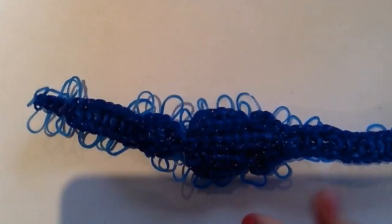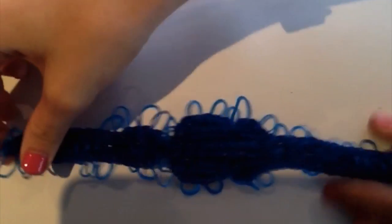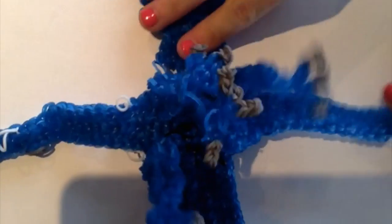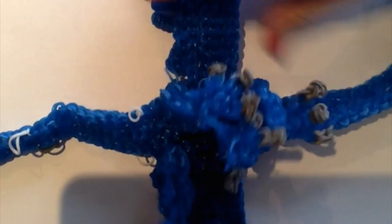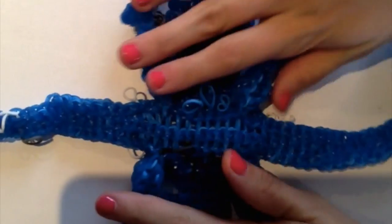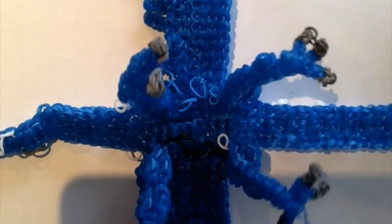Yeah, okay, I got them all. So, this is what it should look like. Now what you're going to do is get your Saphira and lay her face up, like this, like so. Spread out her legs and everything so that you can.